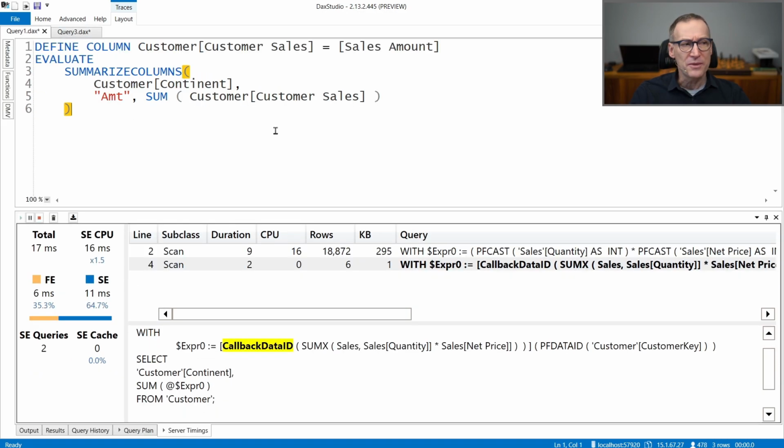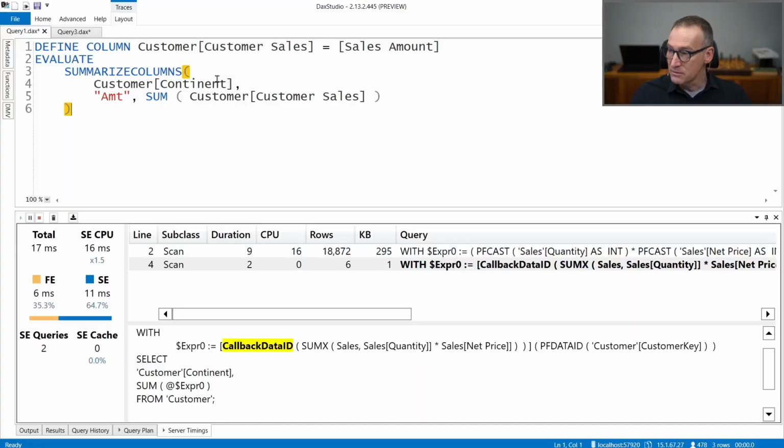What if we do something a bit more complex? For example, let's say that I want to count all the customers that bought more than the average. So I will want to compute the average sales of all the customers, and then count the number of customers that bought more than the average. In this case, I will need to have the sales customer by customer, so I will need to have the double iterations, and maybe here calculated query columns are going to be better.